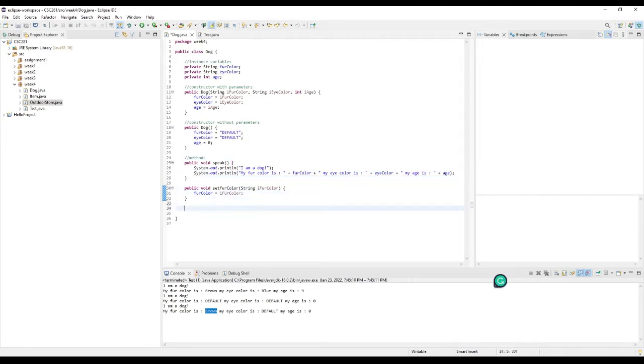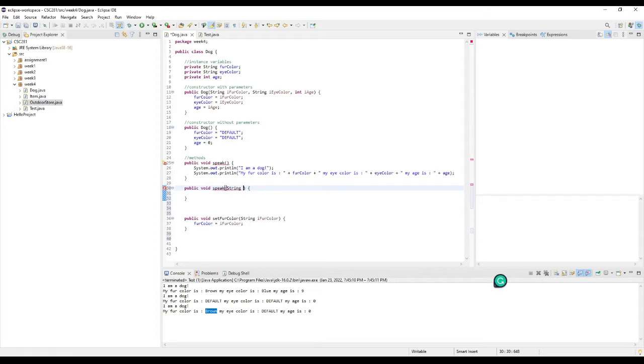So let's go up to speak right here. We'll see that speak takes in no parameters, and I want to overload the speak method. Now you might be wondering, if I put in no parameters, you'll see we get an error. We have to rename it. Maybe I'll rename it as 1. But what we could do instead is add in a parameter.